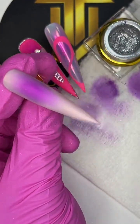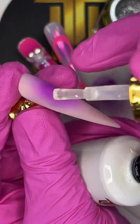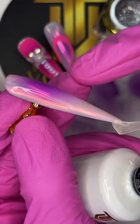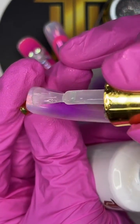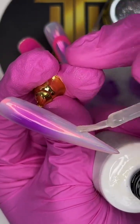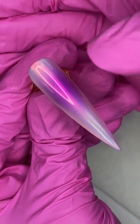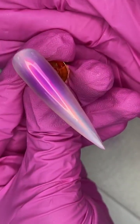Okay, I already finished curing this. Now I'm applying the shine top coat. See, even with this alone, this is a money maker by itself. Even this, look when I apply the top coat on. See that? Your client will absolutely eat this up by itself without any design or anything like that. This is a money maker just by itself right here. Opal with aura, with a pigment aura. You cannot hate this look. See that? The purple pigment is sheer, so behind it is a nice opal peeking through the purple pigment.